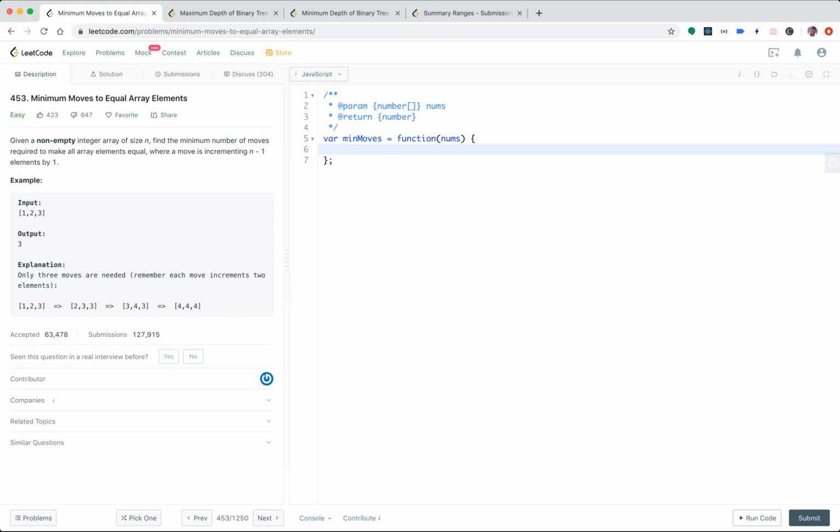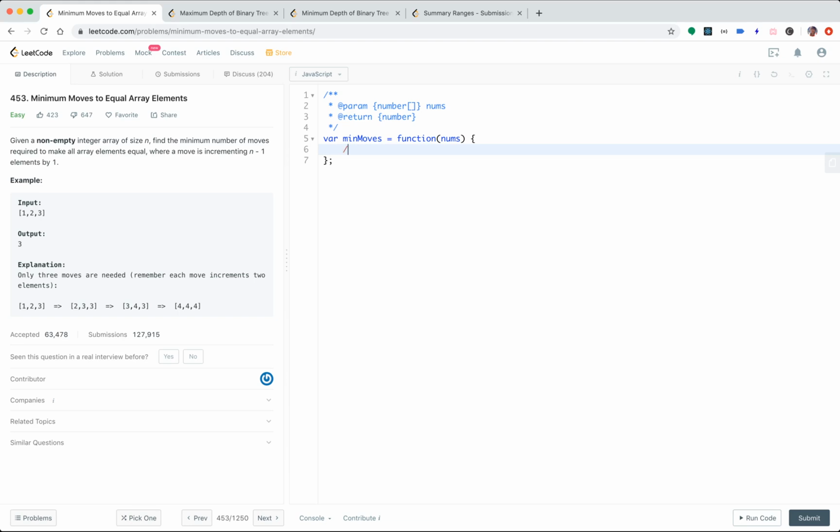So I think the main moves can be done with recursion.